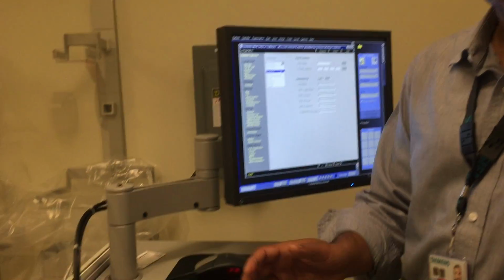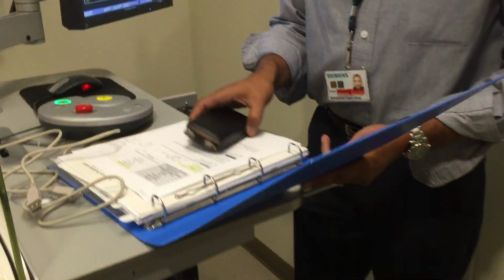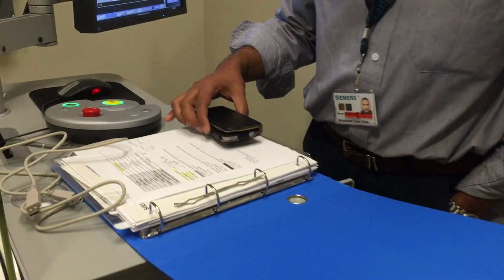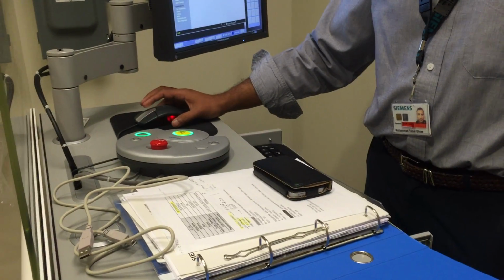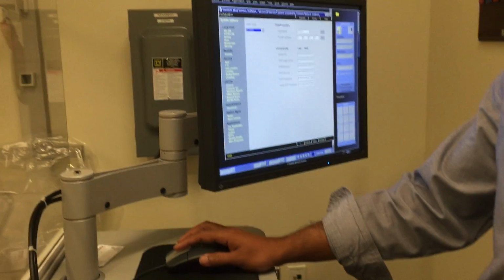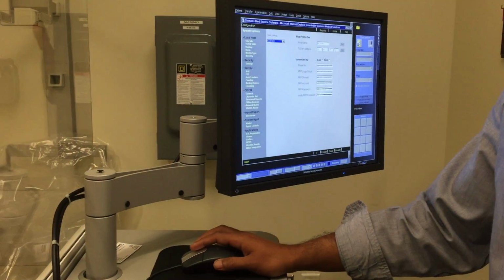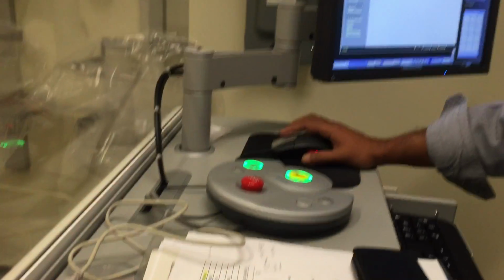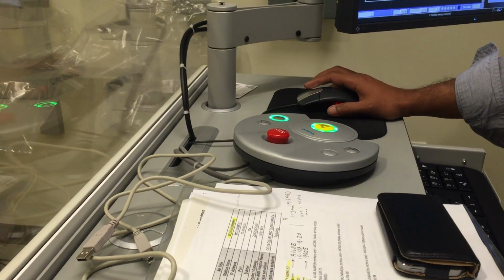Let's see which PACS. Let me go to the... We have the RIS, backup send, primary send, the MCDR1. This is the one. This is the PACS we are sending to. So they have PACS or syngo.via in this facility? I'm not sure it's syngo.via.